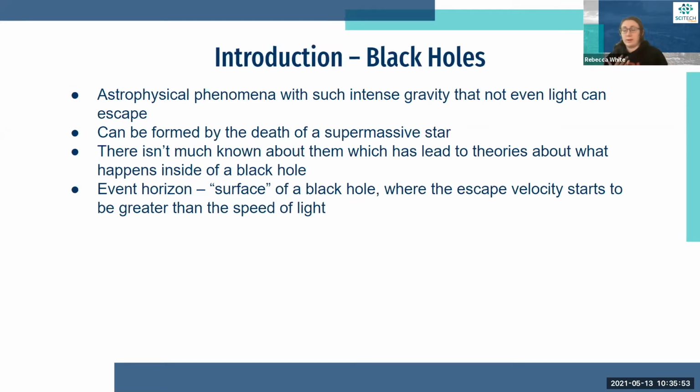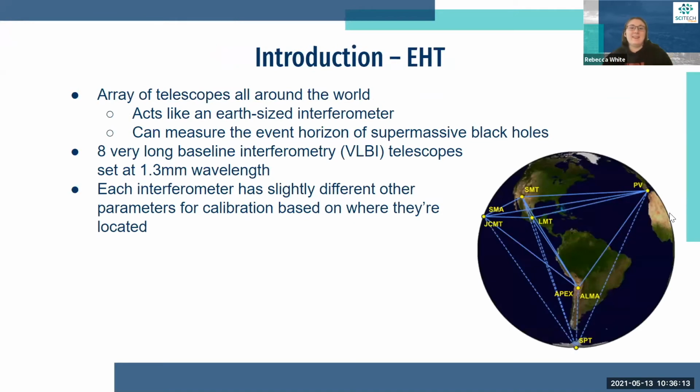However, it's difficult to directly image a black hole. So we have to search for the event horizon, which is basically the surface of the black hole. It's where the escape velocity of the gravity of the black hole is greater than the speed of light. So what the Event Horizon Telescope does, next slide, is able to see the supermassive black holes. And they have had a single picture of one, the one that was in the news not too long ago, of, we finally imaged a black hole.